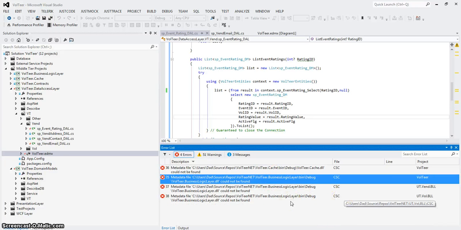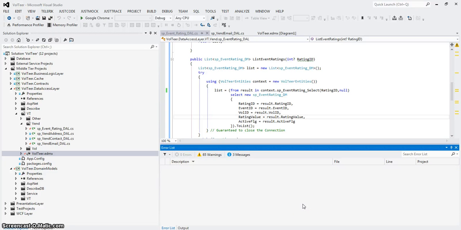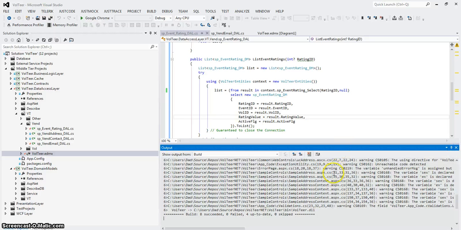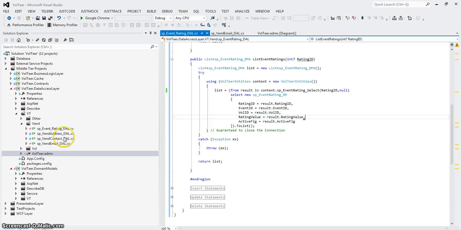I'm seeing a lot of these go away as the compile happens because they were caused by the DLL and BLL. I see a successful build, excuse me. Yep, 8 succeeded, 0 failed. Alright, it's just tedious like that. The way you handle it is you look for ones that are at the bottom, where either the EDMX or your table screwed up, or your signatures don't match.